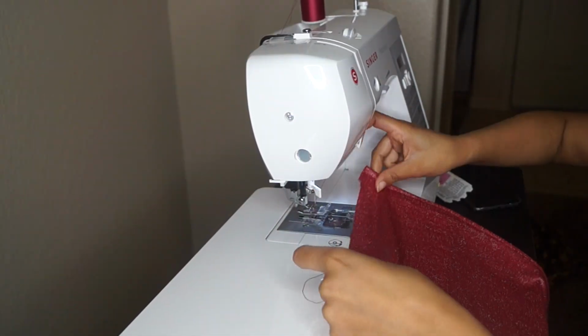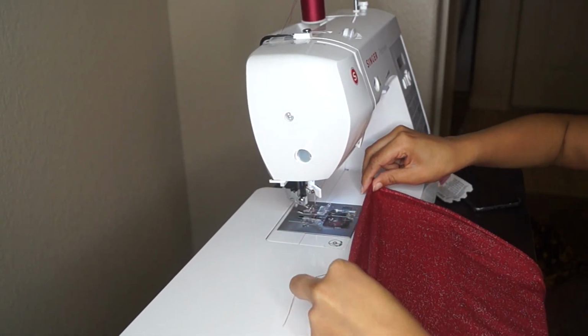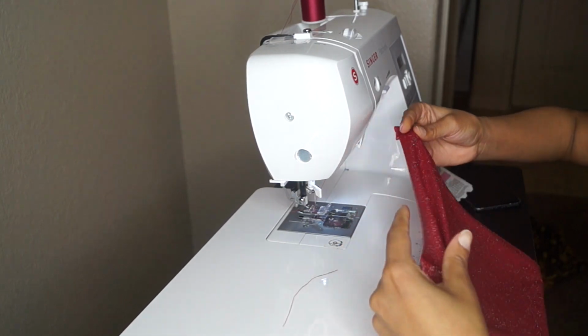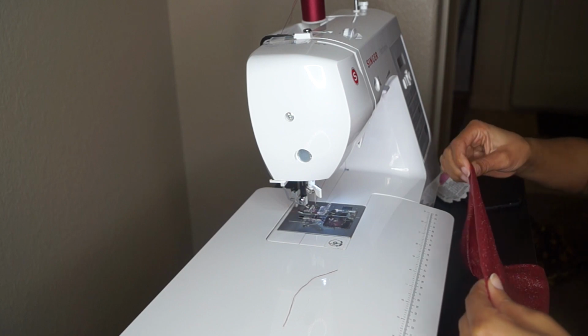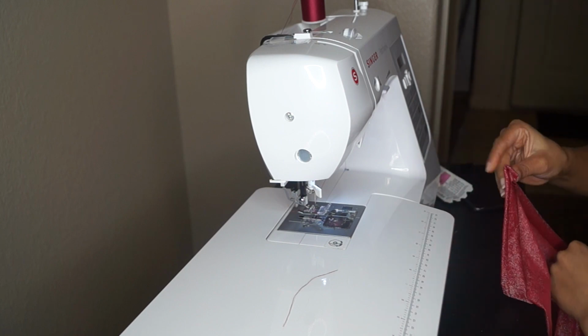The last step that involves sewing is to hem the bottom of your dress. I like to fold mine about a half an inch over.